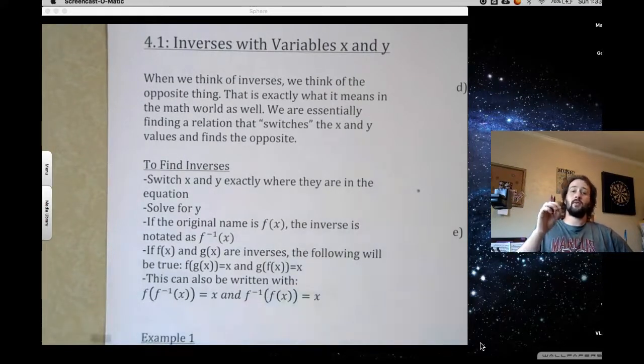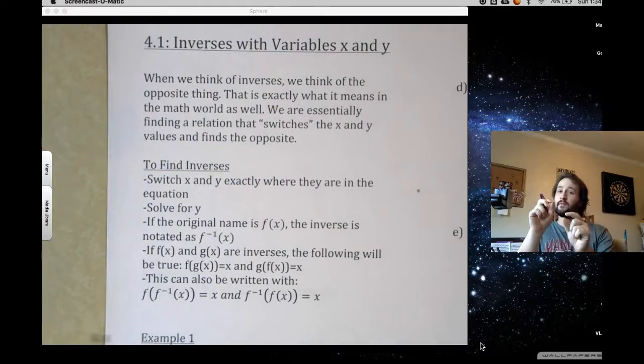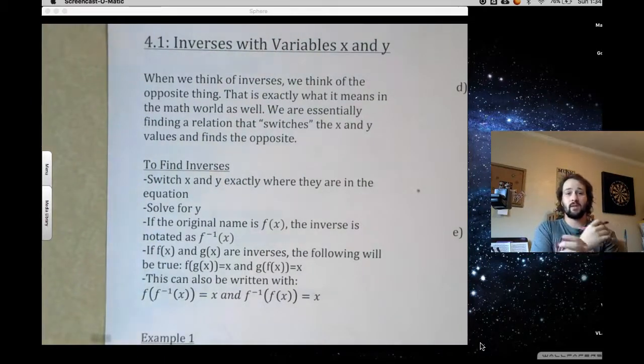You know how you can usually put in an x value to get out a y value? We're going to switch x and y where they are, so that really we're putting in a y value and getting out our x value. So it's kind of determining, if I want my output to be this, what do I need to make my input? It just helps make solving equations a little bit easier sometimes.